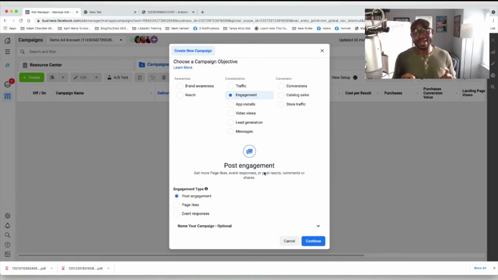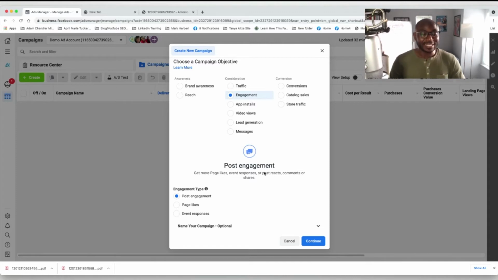And it's just like if you had an organic post on your page and people started engaging with it, right? Throwing a little bit of money behind it to get more people to engage with it is what you would do with this type of ad. Now, here's the one thing I want to talk about with the engagement ad. Most people will try to use an engagement ad with their other ads to create social proof, right? To get social proof on their ads.